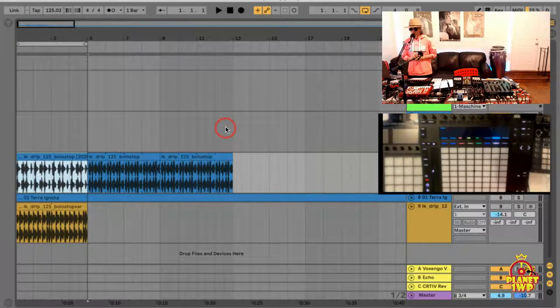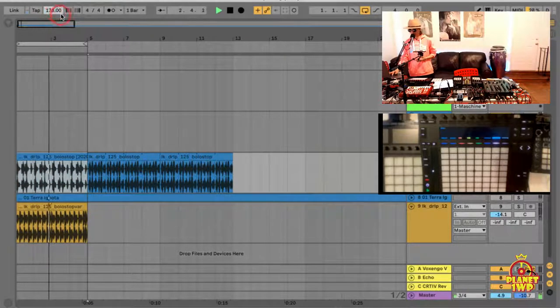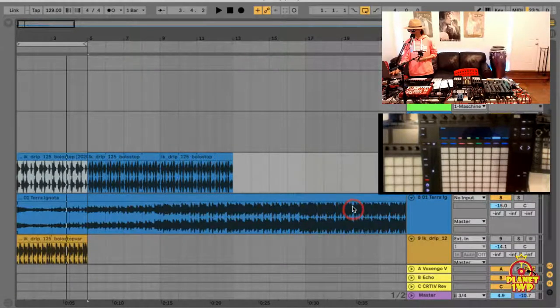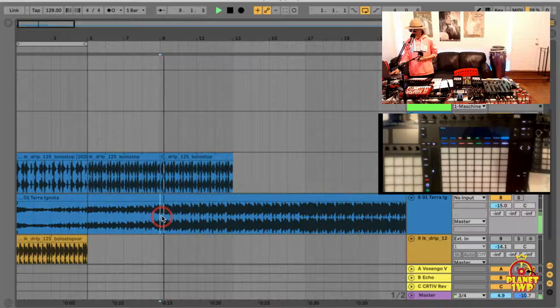review: we wanted to bring in a song into Ableton to warp it. We didn't know what the tempo of the song was. Oh, I'm sorry, what I didn't mention was that now we can speed up and slow it down once it's warped. And you guys can see that it's slowing down and speeding up. And that's what we also did when we warped the very long song that we did at the beginning. And that one was it.